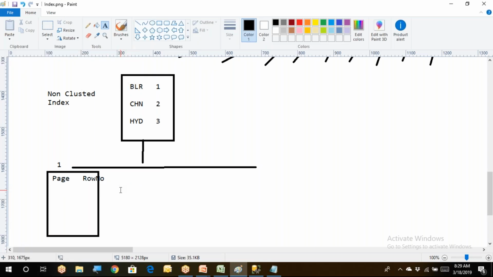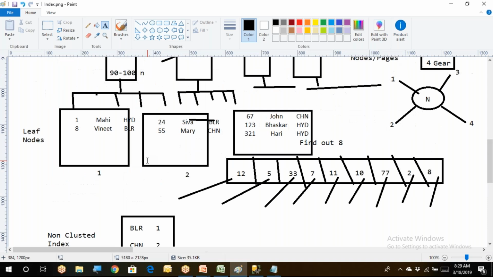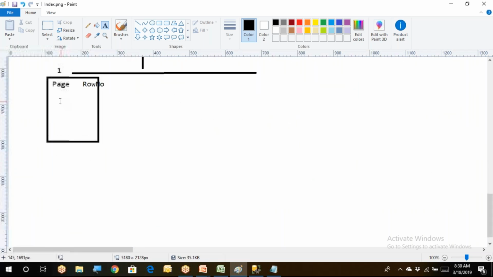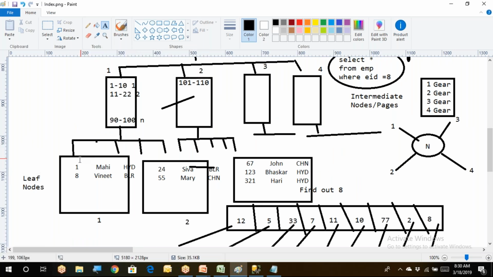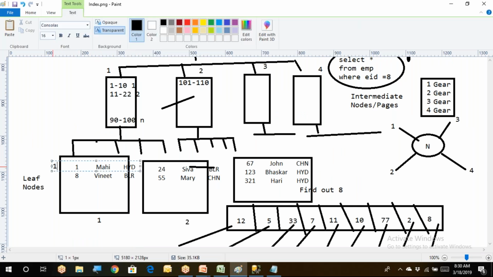Now what it is going to do, I would like to read the Bangalore data. So it goes here. Where is the Bangalore data available? Bangalore data is available in page number 1, because this is Bangalore data. Have you seen? So it will write that Bangalore data is available in page number 1 and row number 2. This is the first row, this is the second row. Every row will have a row number: row number 1, row number 2, row number 3, row number 4, like that.